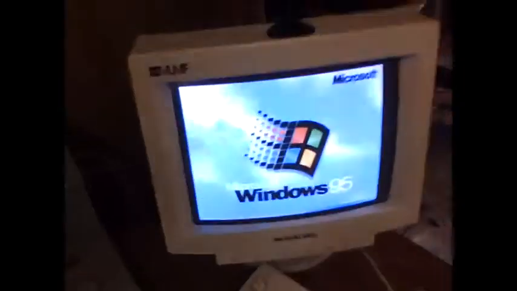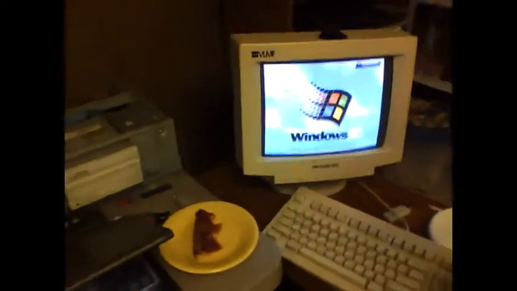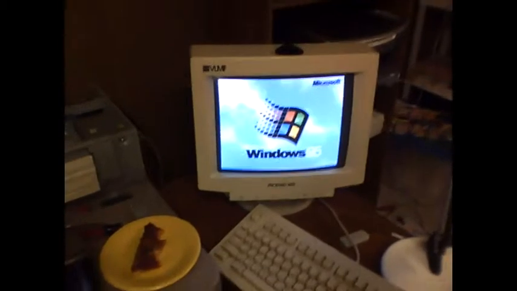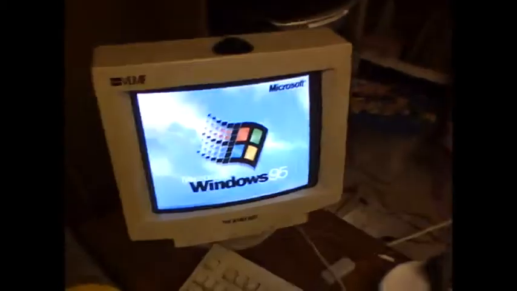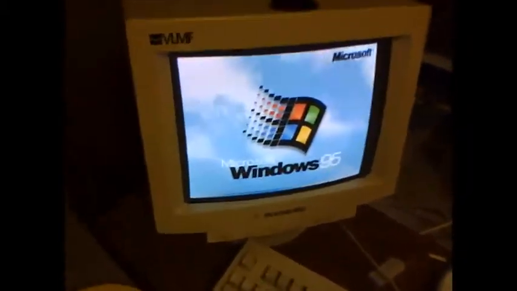Now the mouse still doesn't work, which I don't get why. The CD-ROM driver, I think I might know why. If I remember correctly, I did not get it from the internet. In fact, I got it from one of these compacts. That might be why it thinks that it's a certain type of CD-ROM drive.